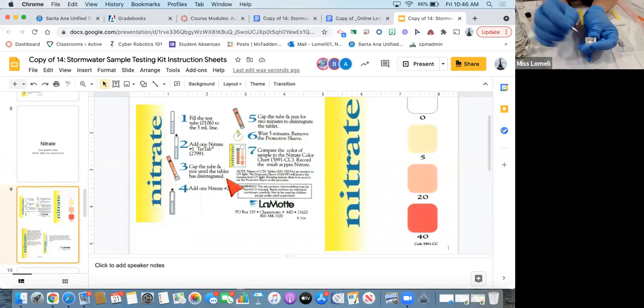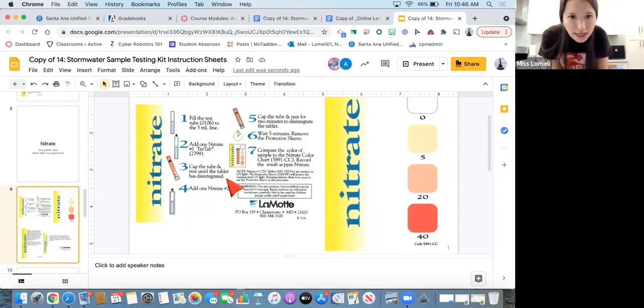Again, you don't want to try to pop it out. The aluminum foil is not thin enough to be popped out. You have to use your paper clip, carve around it. You have your tablet, this is tablet number 1. It says, add 1 tablet, cap the tube, and mix until the tablet has disintegrated.